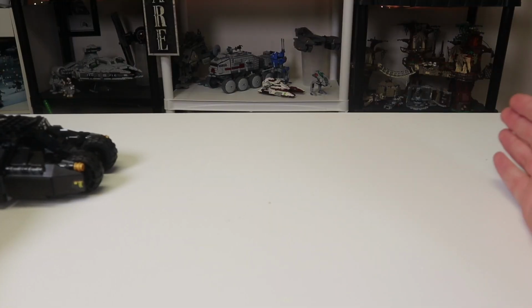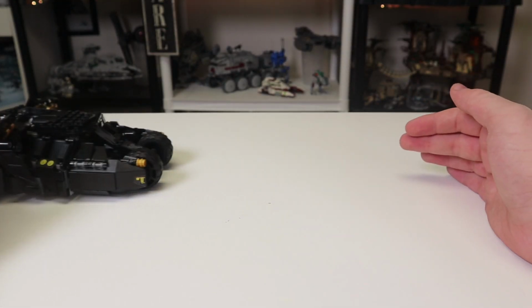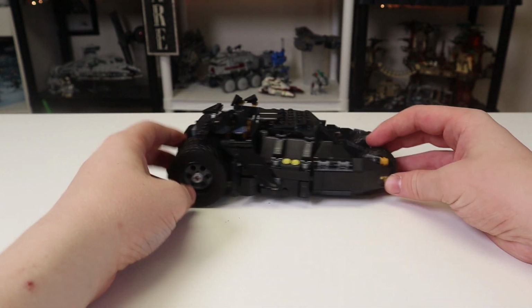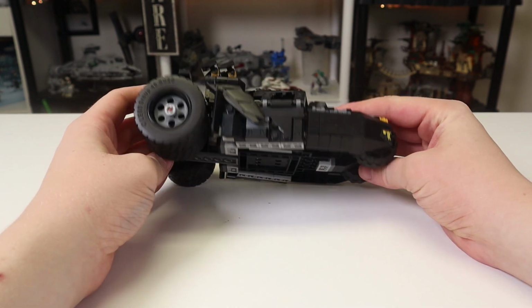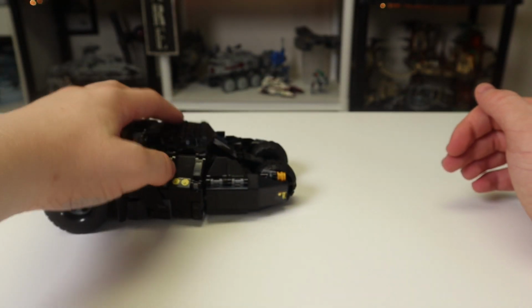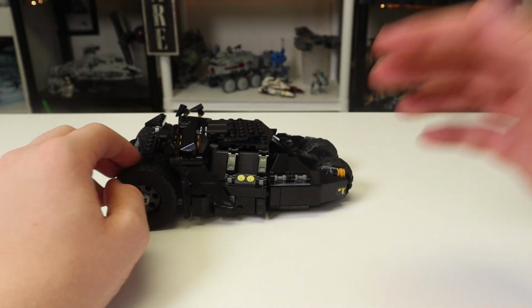So we're just gonna kind of roll it. I don't know how you usually review cars, but it has very good rollability. I would recommend 10 out of 10 rolling power. It rolls above, you don't have to worry about it losing traction. It'll move very nicely on hard surfaces, which is pretty good.